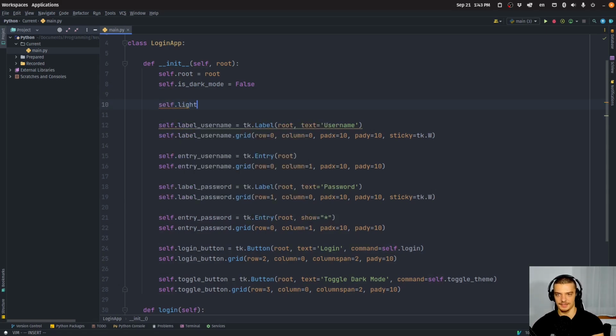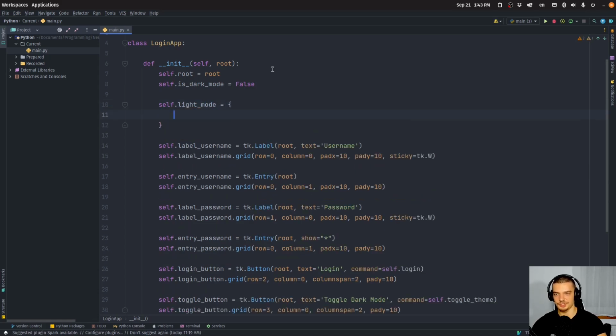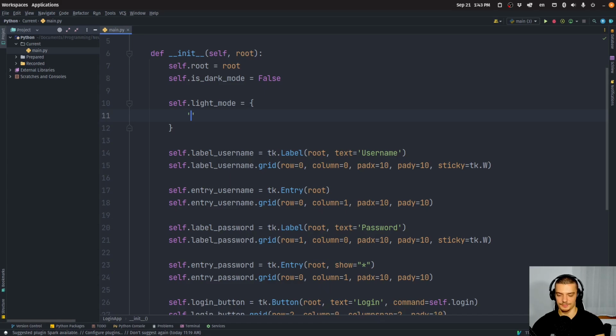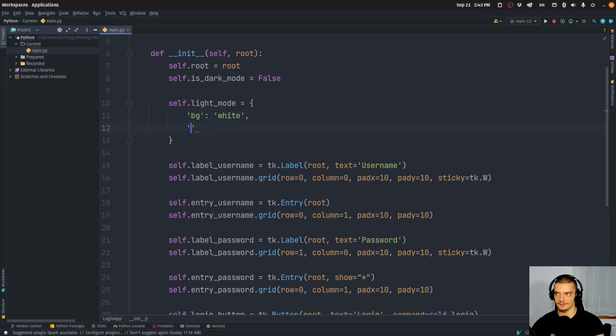So self light mode, which is going to be the default, is going to be a dictionary that contains the following values. First, BG for background is going to be white. Then foreground, so FG, is going to be black.